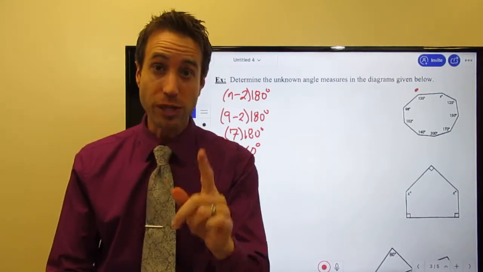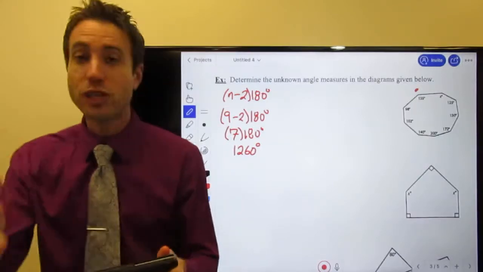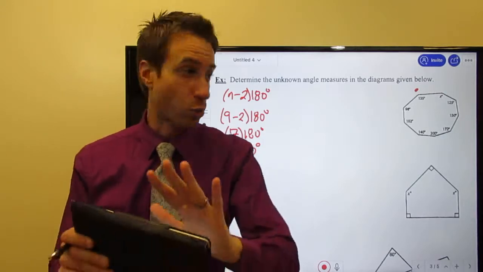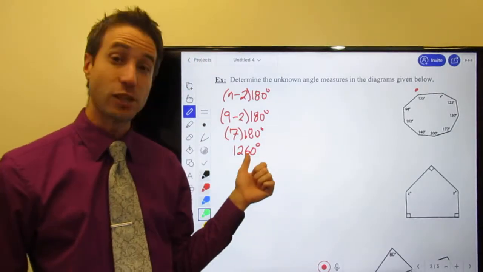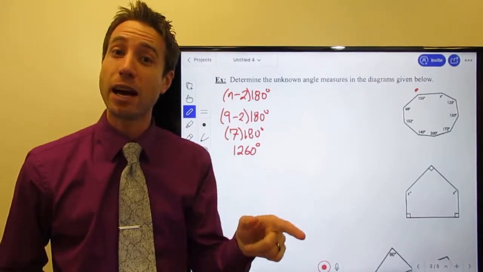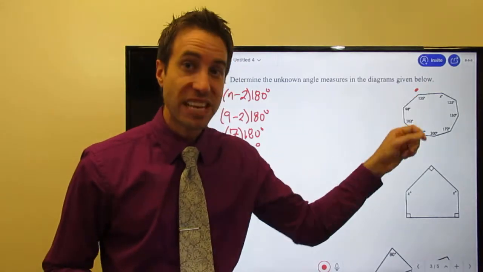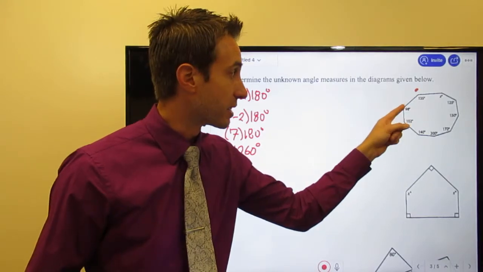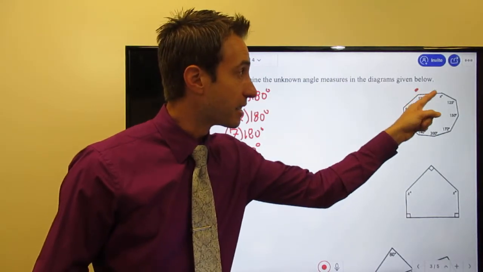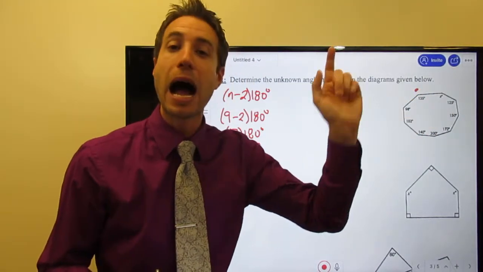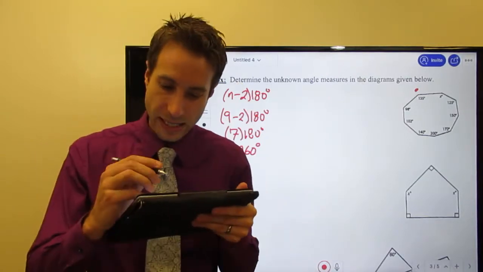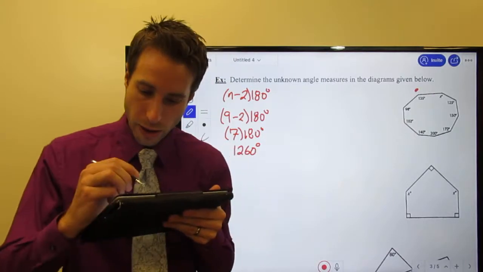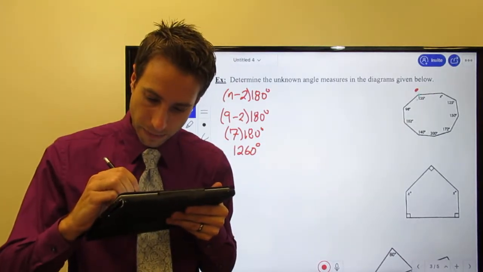The other way to do this one is triangles, which is why I picked a vertex. Now remember, in order to draw the triangles, we're about to do the exact same thing. This is one way to find it. Here's the other way. Pick a vertex. Skip the vertices exactly next to it. So I'm going to skip this vertex, and I'm going to skip this vertex. I'm going to draw triangles to the rest of them. So I skip this one, so my first triangle is going to go to the one right next to it.